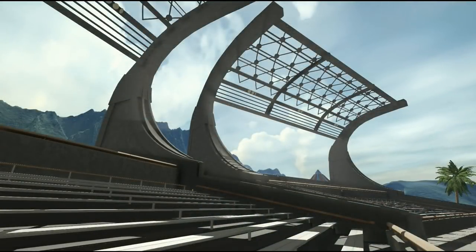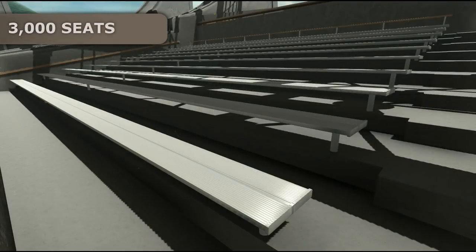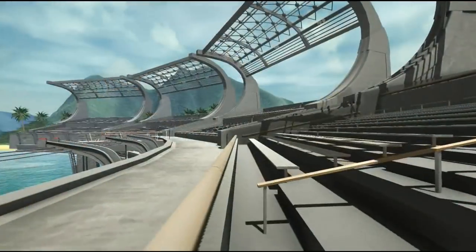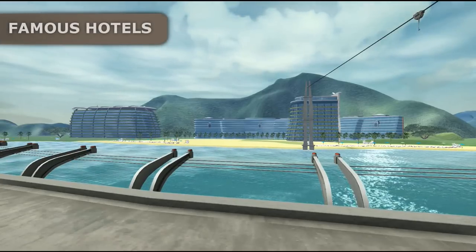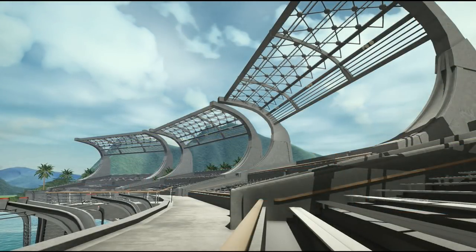Guests can view the popular feeding show from the Mosasaurus Arena, a huge viewing platform with over 3,000 seats. Our arena features towering shades and spotlights, security fencing, and even a viewing platform in the middle for our park announcers. Across the lagoon, you can see our three famous hotels. The bright tropical landscape makes this attraction a beautiful extension of Main Street.